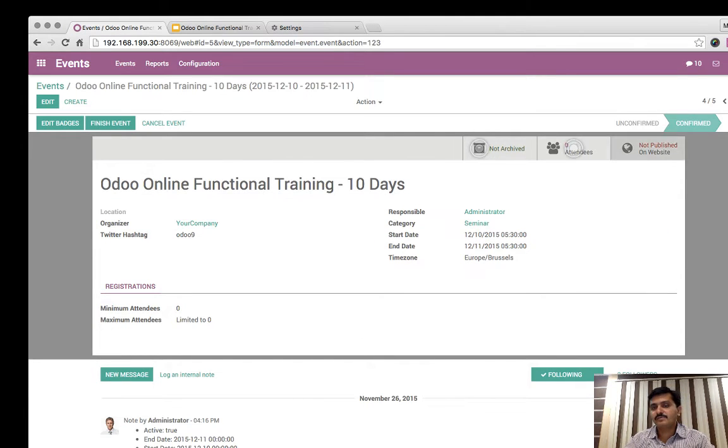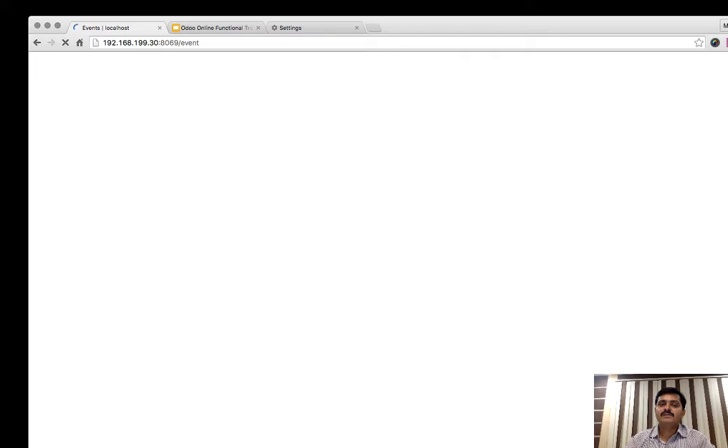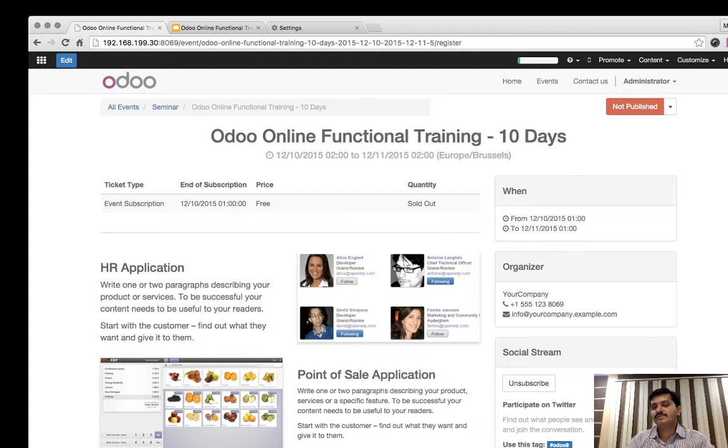Let's go to website, and I think it will become an online event now. So just to check all events whether it's online. Yes, it's online, you see. So if you don't define an event location, by default it becomes online, and if you define a location, it becomes on site. So you see, you don't have an address now. So detailed configuration we can do from the event backend part.